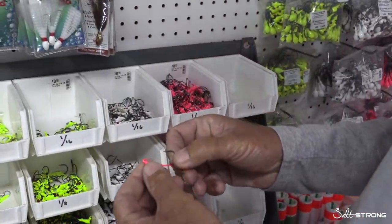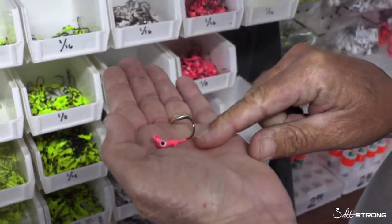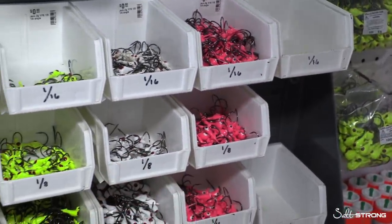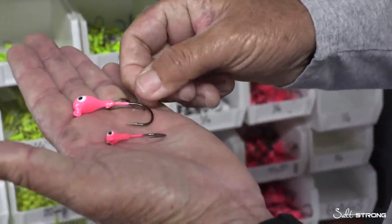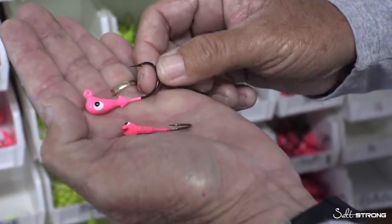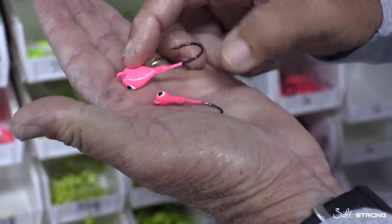You take a jig head like this, you can see it's got a wide gap hook in it. They come in different weight sizes, which they all have labeled here: 1/8, 1/4, 3/8, 1/2. The styles are pretty much the same. This is what we call a boxing glove head, and this is a black nickel wide gap hook. And that's probably one of the most popular designs we use.